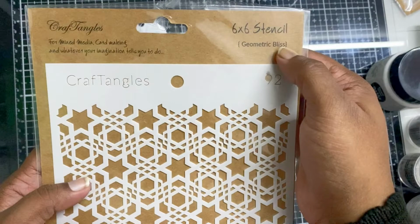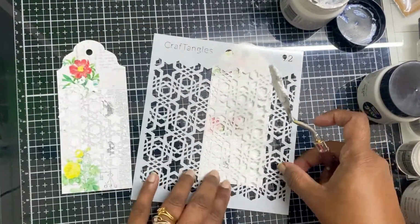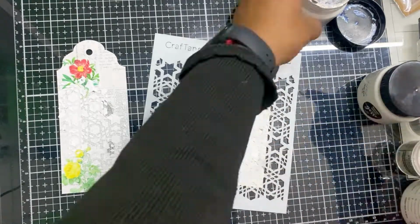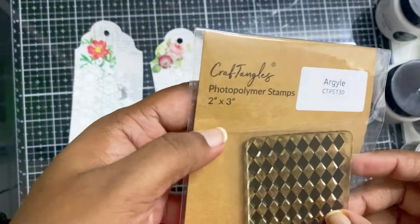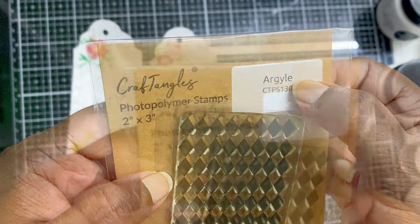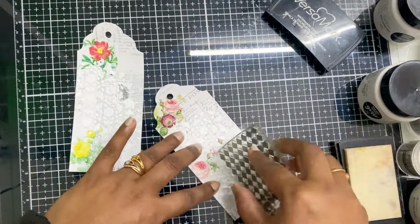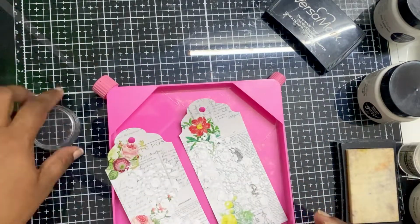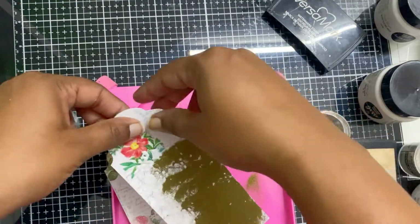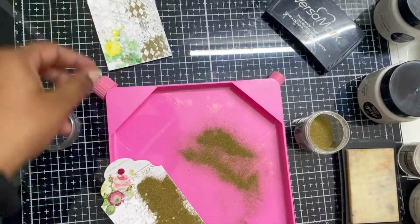This gesso is again from Craftangles, and for adding some texture I'm using the white texture paste from Craftangles, and this stencil that I'm using here is a 6x6 stencil again from Craftangles called Geometry Bliss. Now to add some more texture and details, I'm using the latest release background texture stamp from Craftangles, and I'm adding some gold embossing powder from Ranger.